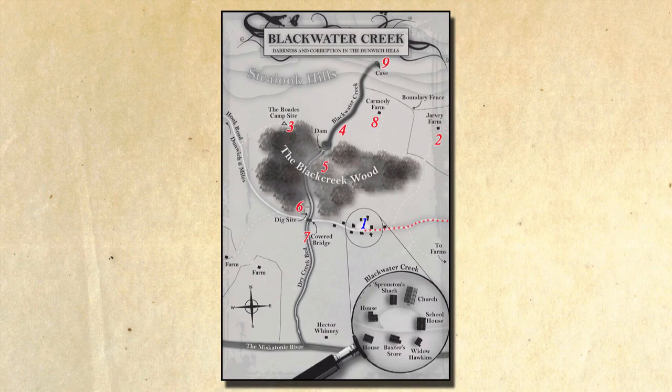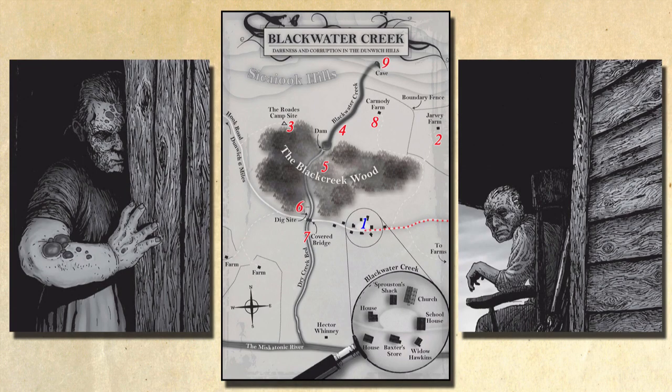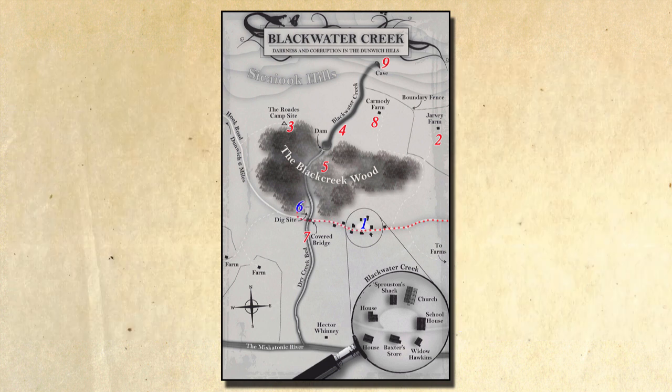Great foreshadowing. Once they arrived, they headed straight to town, meeting the sheriff and the store owner and the children, and explored around a bit. After that, they headed over to the dig site, poked around, checked out the dry creek bed, and did some general exploring before making their way to the Jarvie farm.